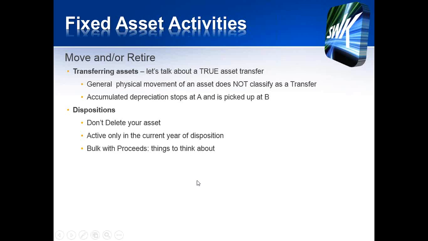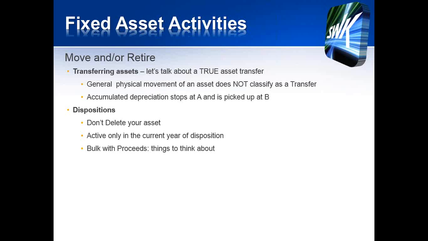Okay. So some fixed asset activities now that they're in service and they're moving. So we talk move and retire. So transferring assets. A lot of times we'll talk about transferring assets in like a true asset transfer. It's not just like physically picking it up and moving it. I mean, that's just a change in its location. A true transfer is we're stopping depreciation in company location A, and we're moving it to a different cost center, and they're picking up the depreciation on their books in company B. That's a true asset transfer.